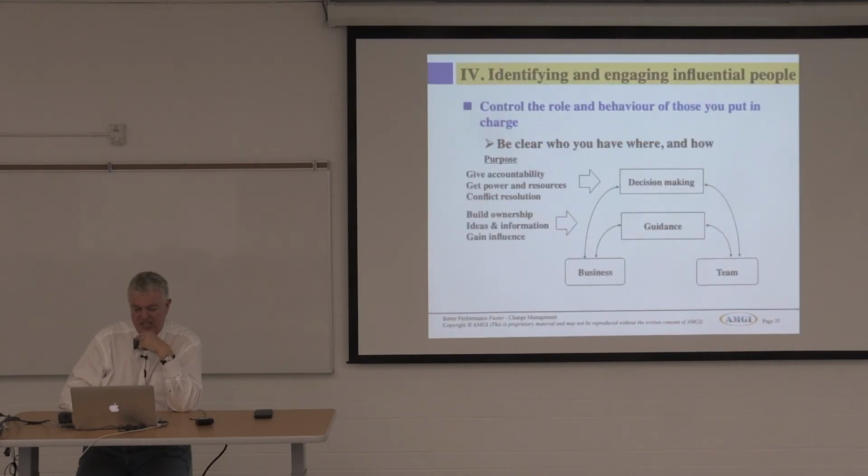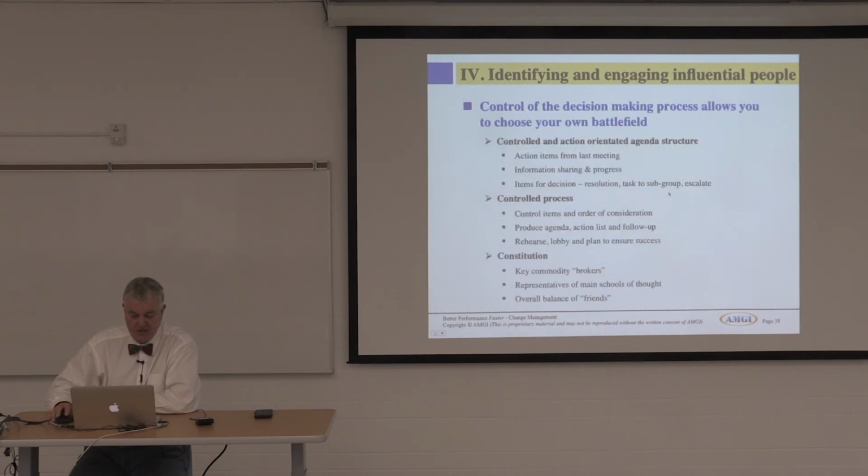Okay, I'll finish up with these three slides here. Control the role and the behavior of those you put in charge. Be clear who you have, where, and how. Give accountability, give power and resources, do conflict resolution. Again, I teach all this in APS 1013, actual conflict resolution techniques when there's conflict, and there will be conflict because of these power matters. Build ownership between the teams and the business goals. Provide guidance in decision making.